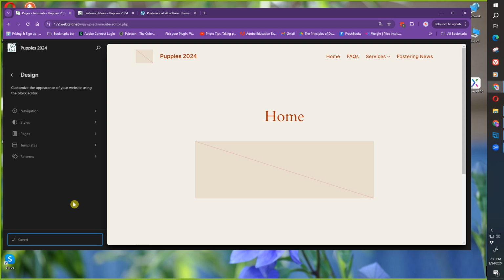Okay. Now with the full site editing capabilities and the page builders, most people can get there 100% without having to resort to coding. And that's why a lot of people like WordPress, is because if they don't know how to code, a lot of times they can get their pages built the way they want without having to know any code.